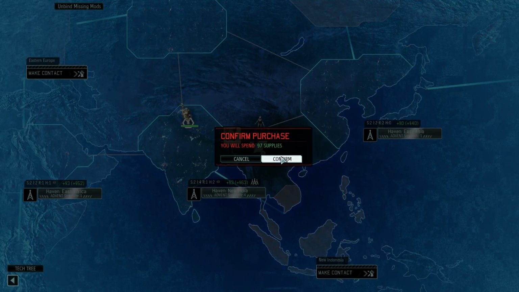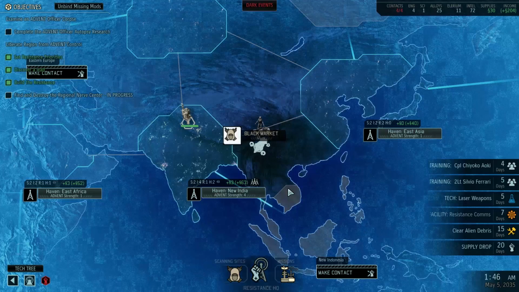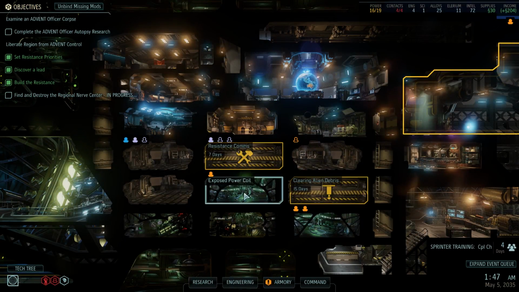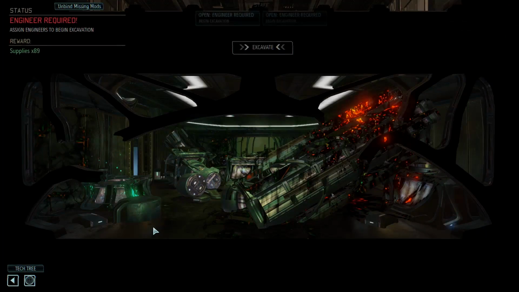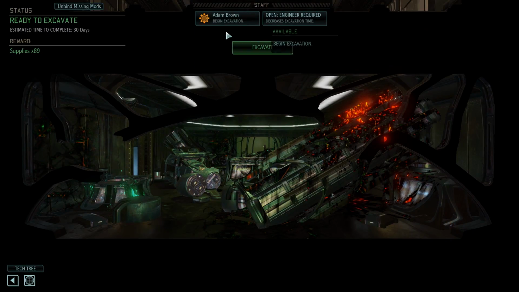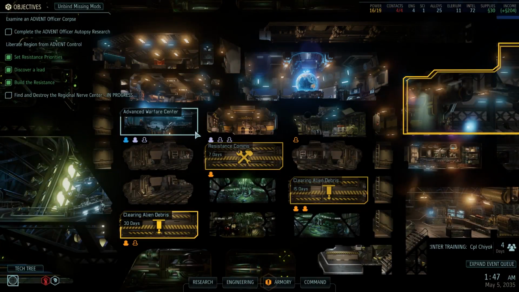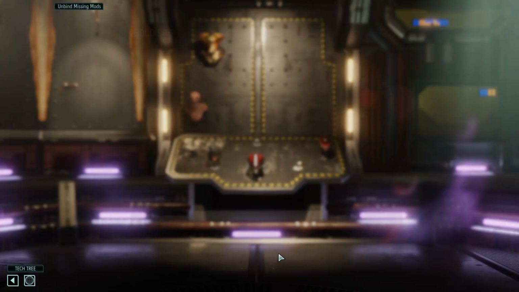I'm going to go for the engineer, because then we'll be able to mine stuff quicker and it'll make stuff a bit easier for us to deal with. So alien debris, exposed. We don't need the alien crystal, so we should clear the debris. And basically, if we get the engineer now, we don't have to worry about the engineer later. Okay, so we got our gunner.